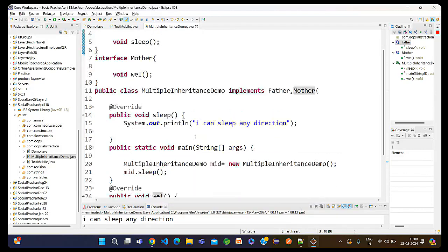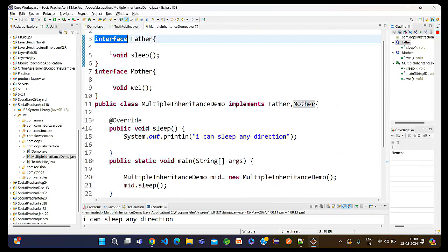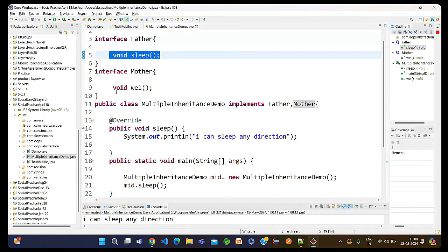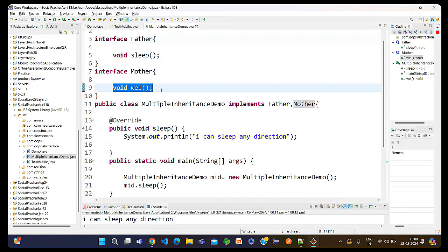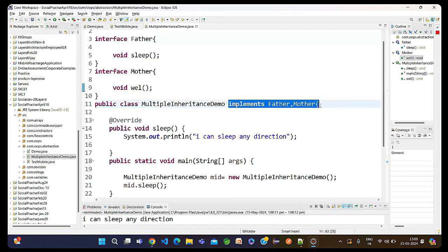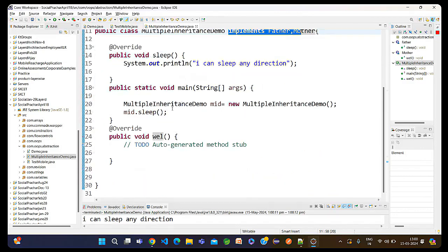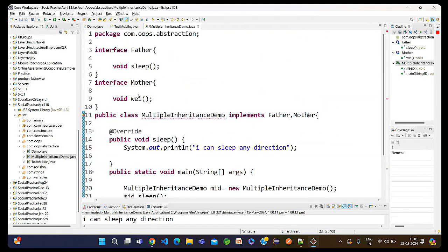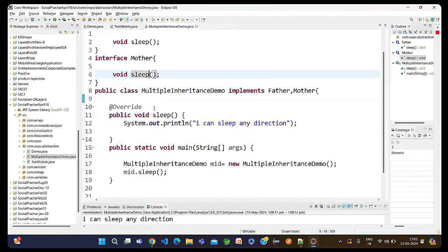For an interface also, I want to call this sleep method. I want to call this well method. Simply we cannot call this sleep method directly without using the implements keyword. Why? Because for an interface also we cannot create an object. Now I'm trying to create a father object.